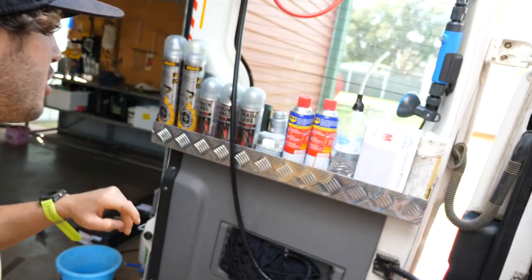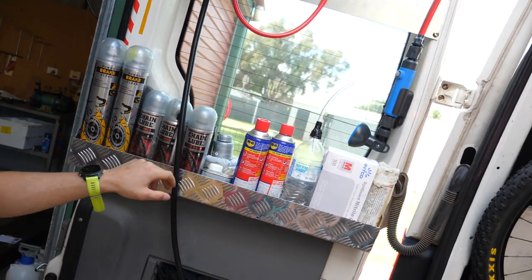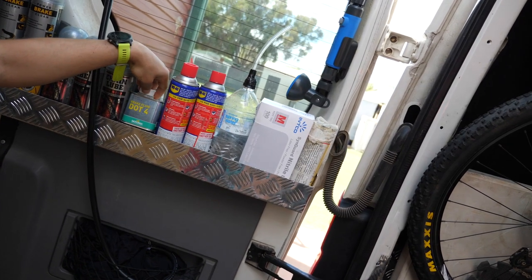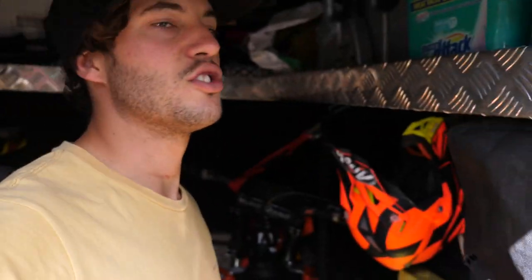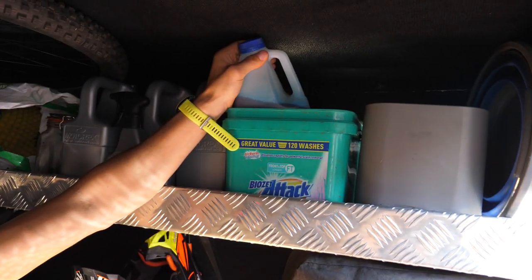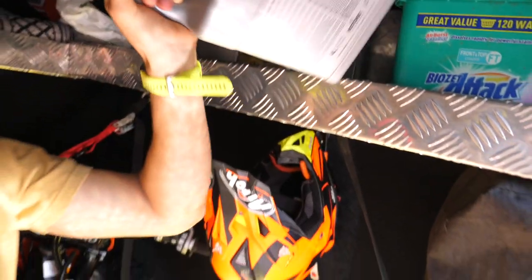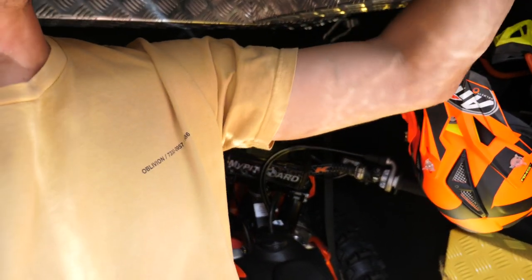Obviously you need to keep on top of the bike maintenance. So number one, in the back here I've got a bunch of Motorex stuff - brake cleaner, chain lube, WD-40, bit of brake fluid, greases, stuff like that, just to keep the bike running smoothly. On top of that I've got rags for bike maintenance and up in here I've got Raceline Pro Wash to keep the bike looking good. And I've got a heap of Motorex four-stroke oil to keep the engine fresh, because I'll be doing probably a fair few hours by the time I do my demos at my schools and then hopefully a bit of my own skill training.